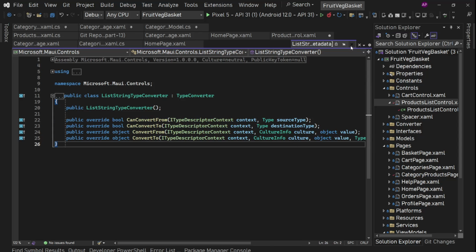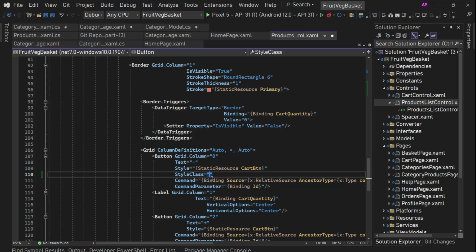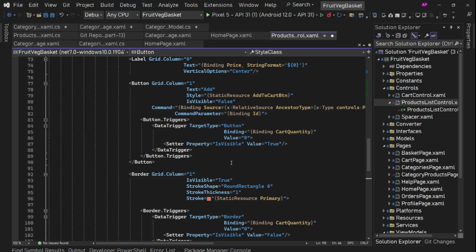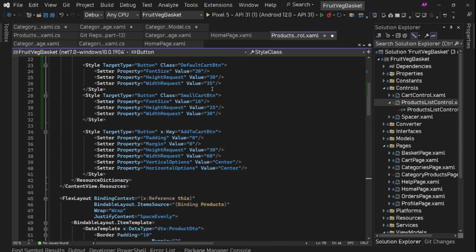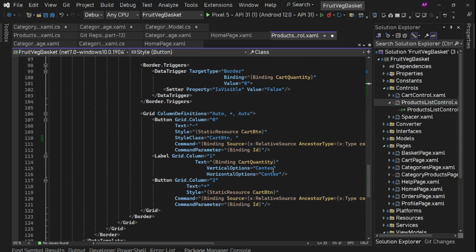Okay, so here we can assign those using comma. So we'll say card btn comma default card btn. Card btn comma default card btn, and then we'll simply remove this one.